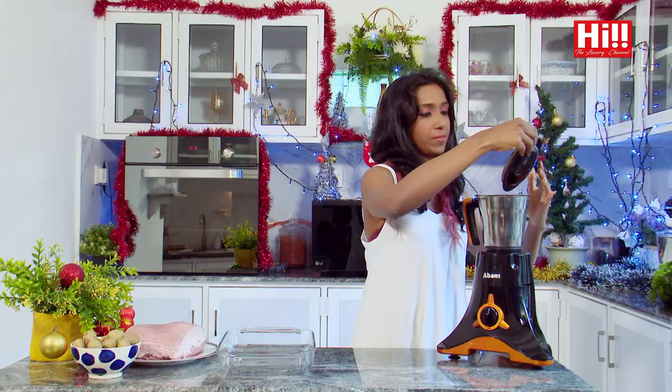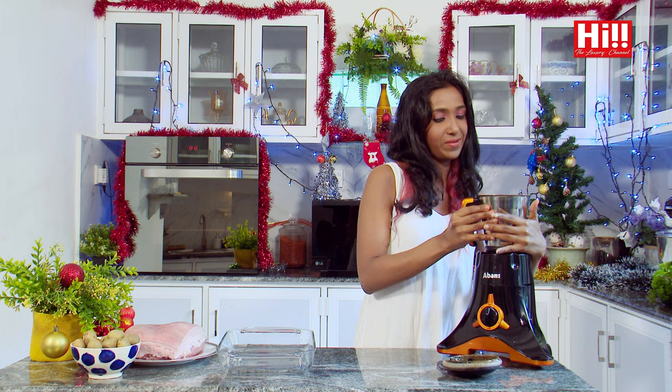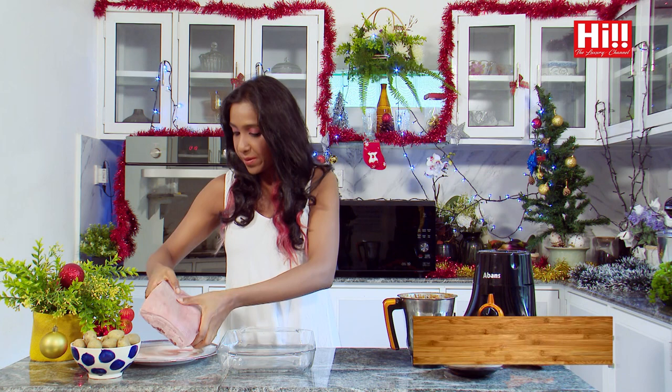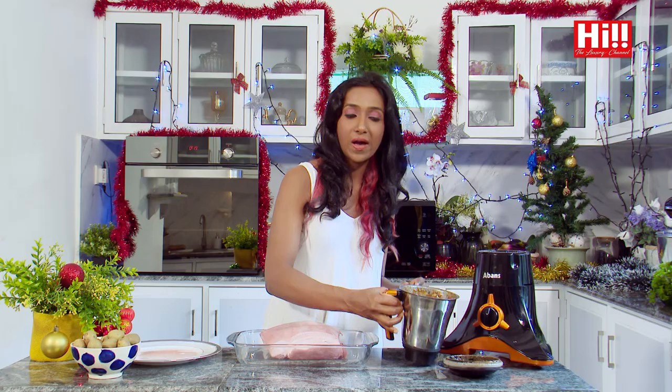I think our rub is ready. If you can see this, it's liquid brown and smells amazing. I'm going to just place it aside. I'm going to take my pork, this big hunk of pork. So onto this, I'm going to just pour.